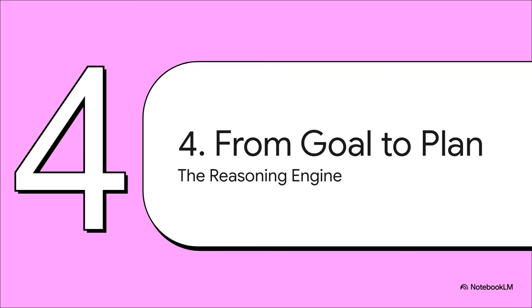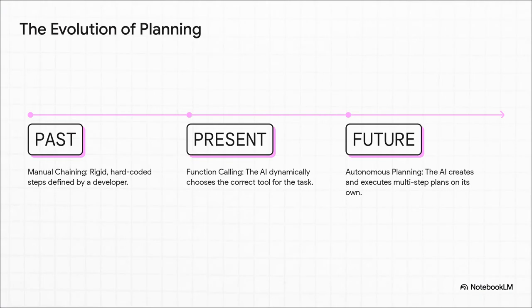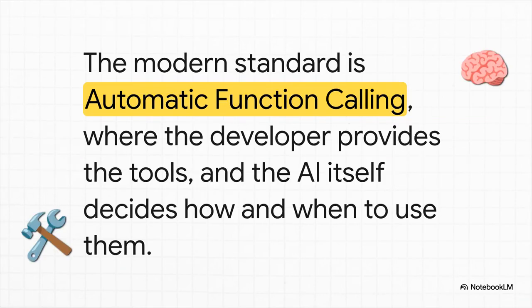All right, so we've given the AI tools to act, and we've given it facts so it's not making things up. Now let's get back to that reasoning engine, the planner, because this is where the real intelligence happens. It's actually pretty wild to see how this has evolved. In the old days, like a year or two ago, a developer had to sit there and manually code every single step. First do this, then do that. Super rigid. But now, we have something called function calling, and it's a huge shift. We basically just give the AI a toolbox and a high-level goal, and it figures out the sequence of steps all by itself.